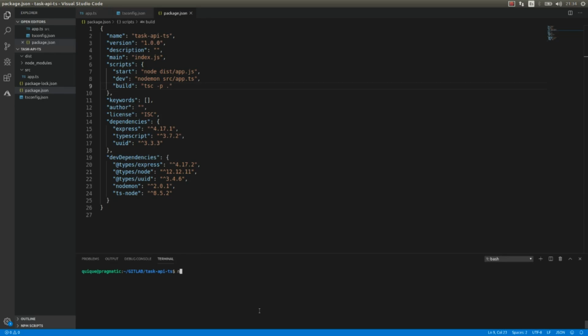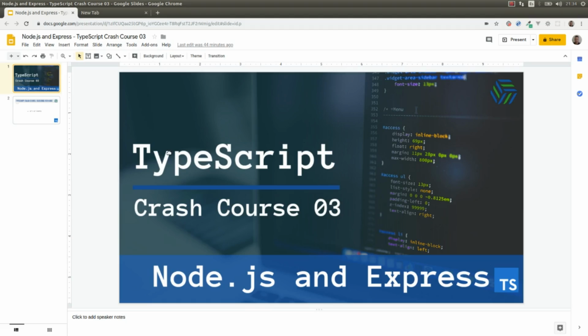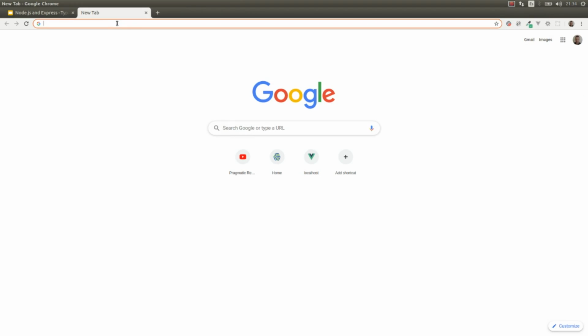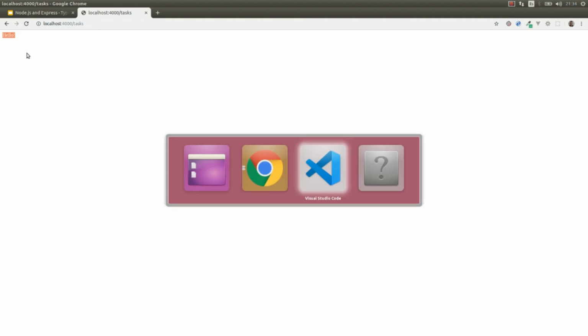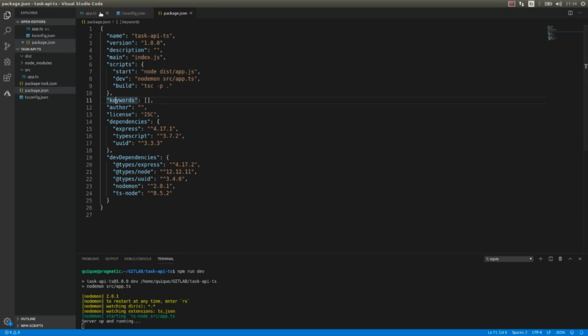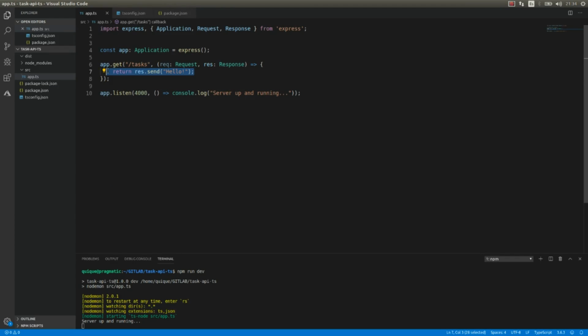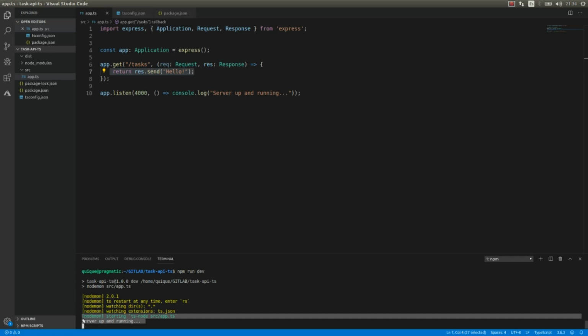Okay, I'm going to run npm run dev. And now if I go to localhost 4000, I get /tasks. I get the hello message that I added here. And we get the console log that says that the server is up and running.